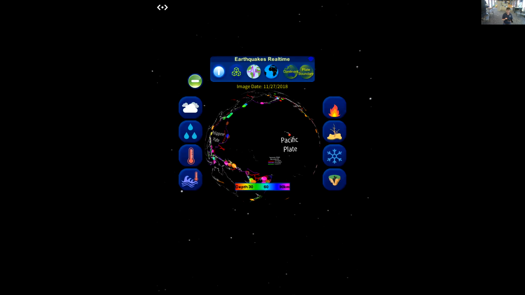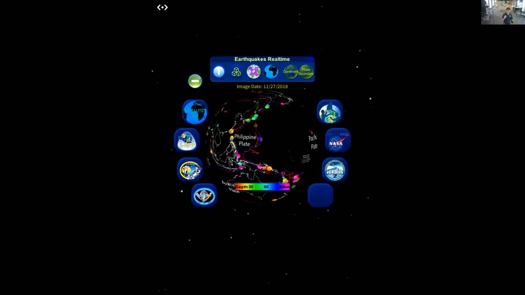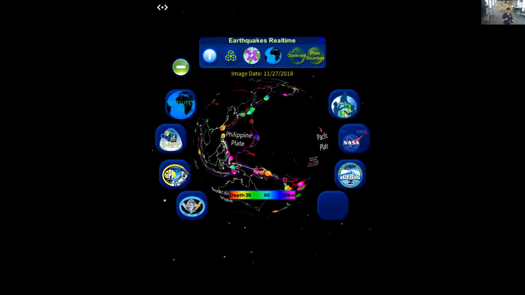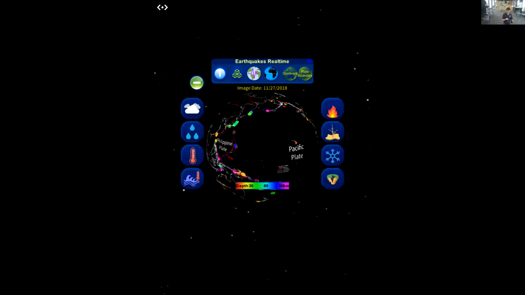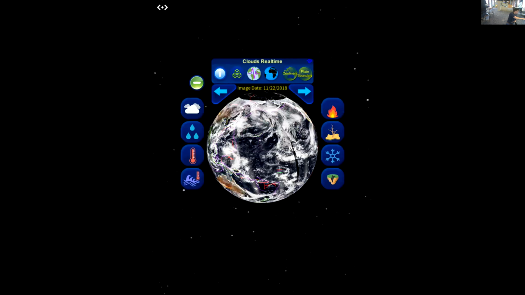As I mentioned, this works in mobile mode. There are different modules; you can learn about satellites, things like that. But the really cool component of this is the augmented reality version. So I'm going to bring back the real-time global cloud coverage, and I'm going to place the merged cube, the cube I talked about, in front of the device's camera.